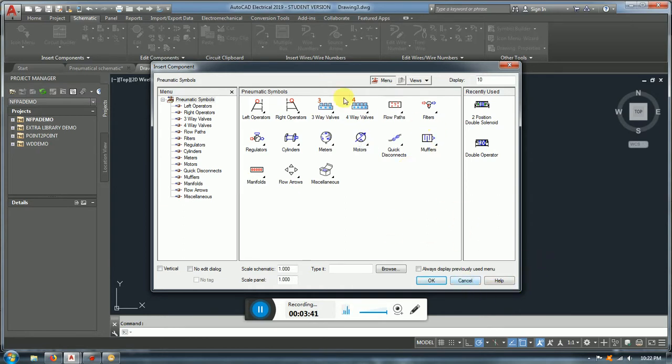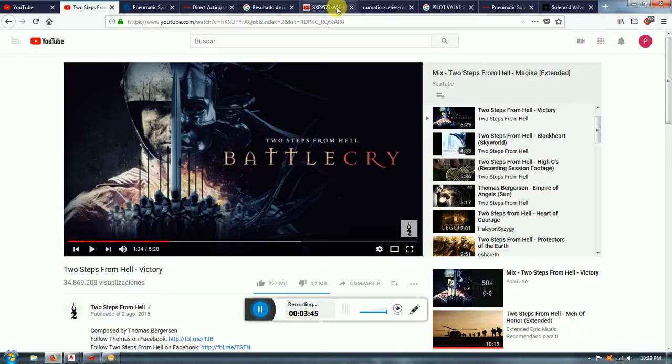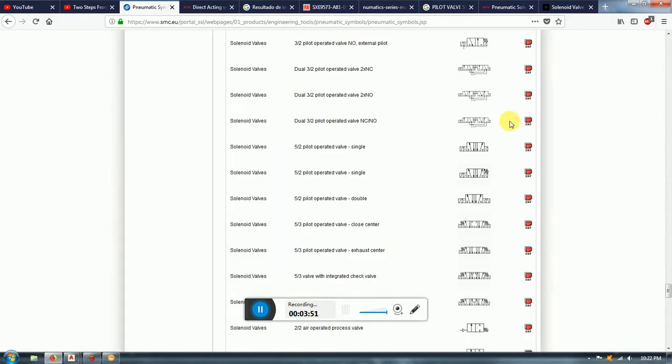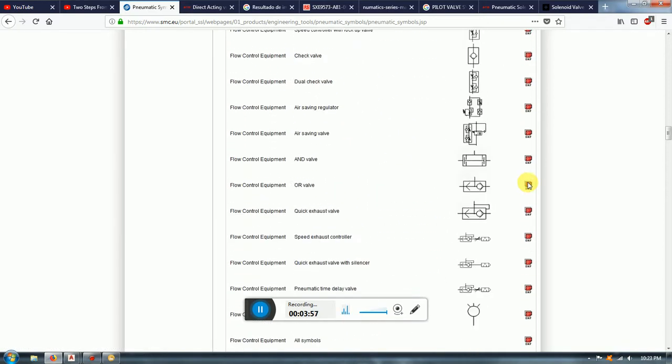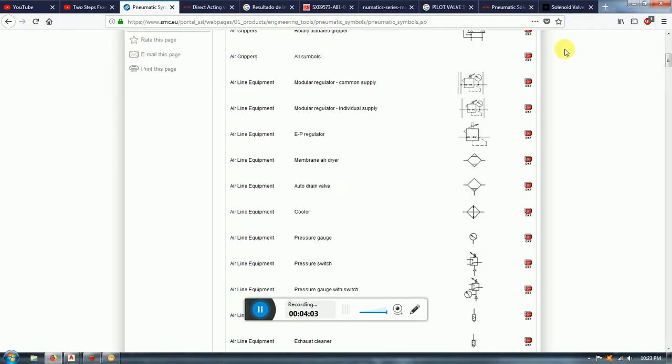However, there are going to be some ones that you're going to be missing. In that case, it depends on you, but this is the one I'm using. Let me see here. I'm using smc.eu, and then you're going to get a library with all these components for pneumatic schematics. You can see them in the DXF, okay?